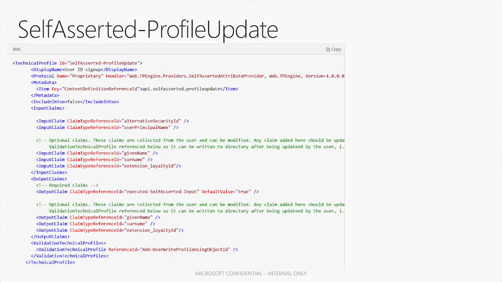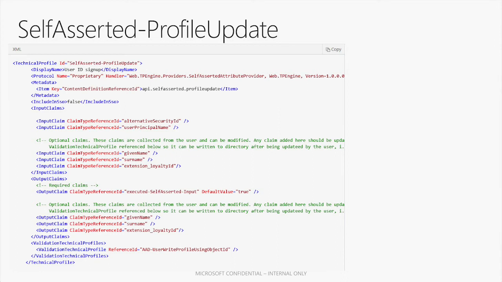The reason that we end up doing something like AD user write as part of the validation technical profile is because, let's take a different example. Let's say I want to validate that there is no duplicate username. I could very easily say, as part of validation, I should not really be doing a write operation. That's really what validation is. So I could do a read from the directory to find if a username does not exist. And if it does not exist, we continue from this step. In the next step, we do a user write.